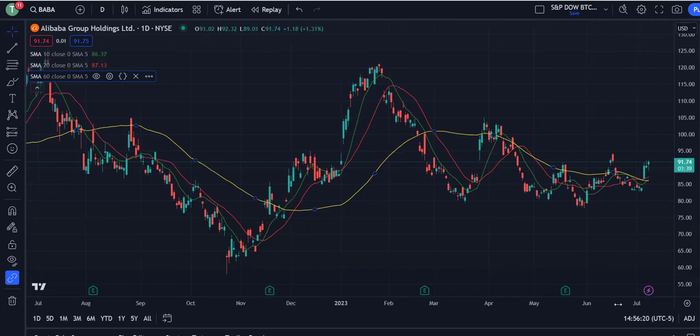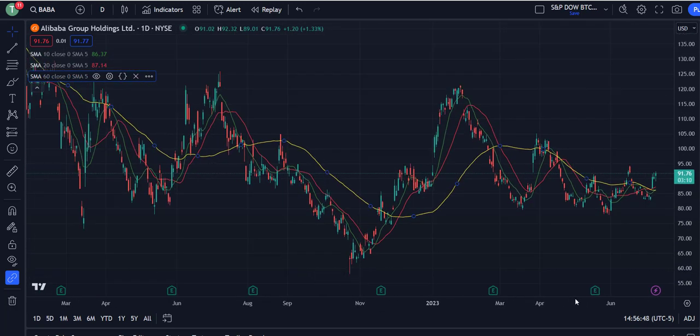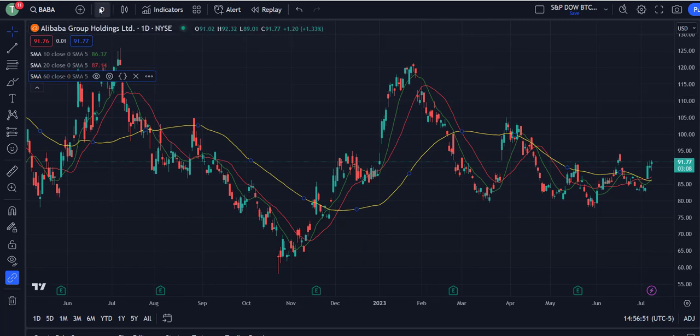So let's go ahead and hone in here. We have a scenario where I would say we are kind of in the middle because the 10-day is below the 20, but both of those are above the 60. So you have 20-day, 10-day, 60-day, which means prices have sort of converged, and we really want to see that 10-day move higher. And if we get another big up day, it likely will, but so far, at the daily range, this is not a good enough indicator of it being bullish or bearish.